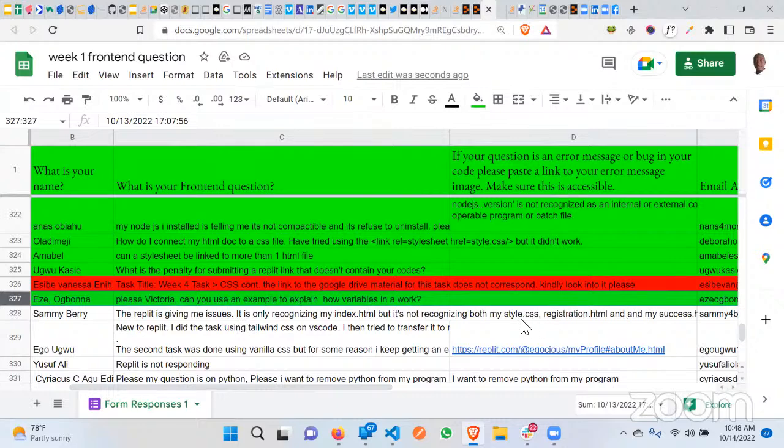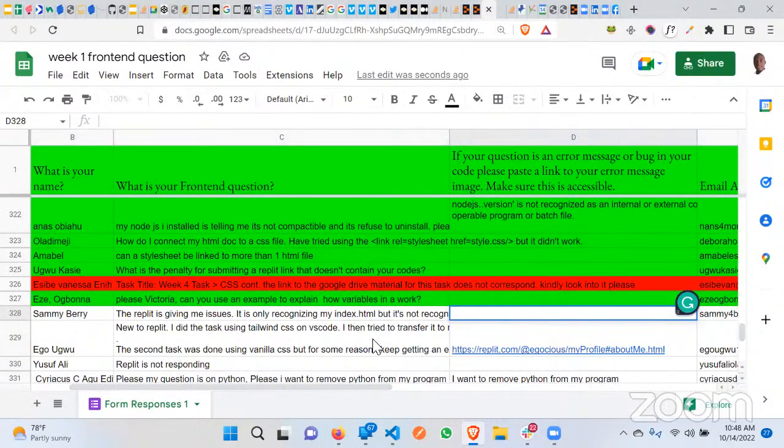Your style.css is automatically linked, so I'm even surprised by Replit. So you can send me a DM about this. Maybe I can check. Khadijat, maybe I just joined in. You can always ask, or you can check your Slack.